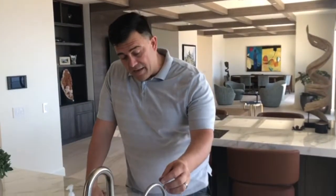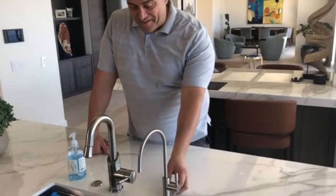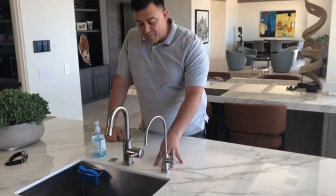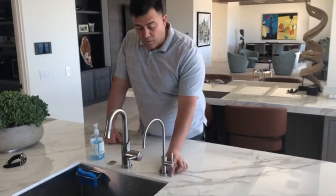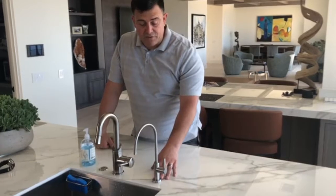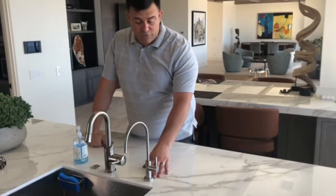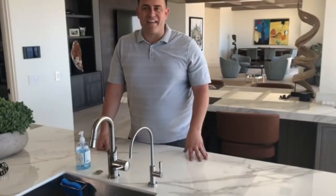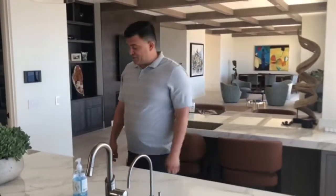So we've already drilled the hole. You can see some of our other videos on drilling the hole if you haven't done that yet. Typically you can use a hole that's maybe been put there for your soap dispenser. A lot of times you need it to be about a 1-inch hole, and your vented faucet goes in there and tighten up. So we've already done that. So now we're going to move along to our machine.